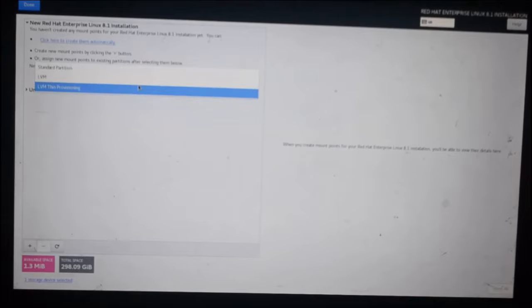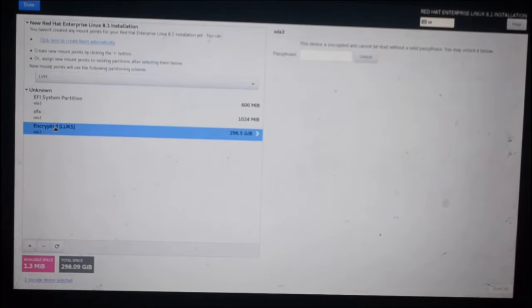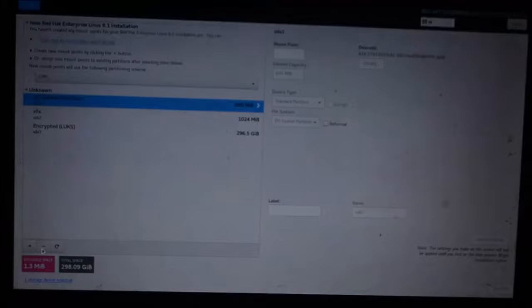All right. So we've selected that, and then this is the next thing. Ensure that LVM is selected. Then beneath that you see the systems, the existing partition tables there. So from here, you click on each of these and you click on the minus icon and delete.